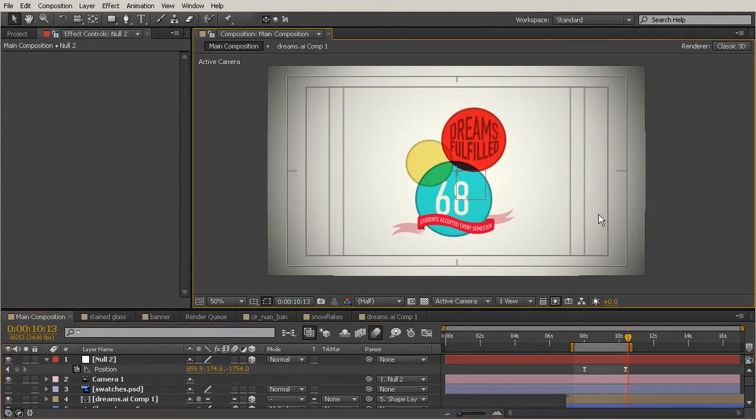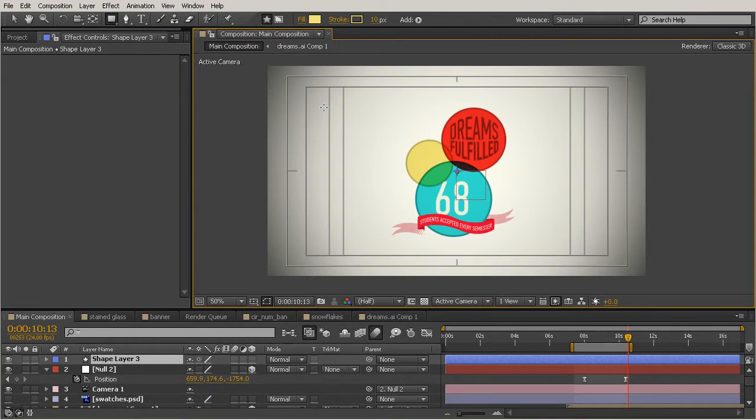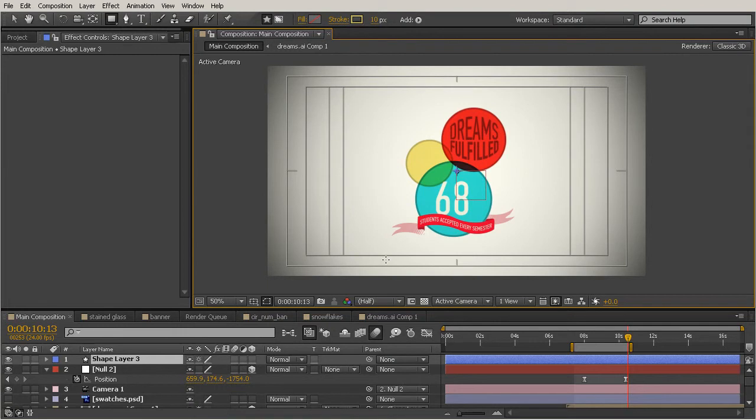So I'm going to do that by adding a shape layer. You can come up here and go to Layer, New, Shape Layer. And I want to create a line that is really only defined by the stroke. It's not going to have a fill. So to do that, I'm going to change the fill itself to be the non-existent fill, so none. What I did was I clicked on the word fill and it brought up my fill options. So I can just choose that none option there, which is similar to the none option you would see in Photoshop or Illustrator. Then you can just say okay, and the shape I draw will not have a fill now.